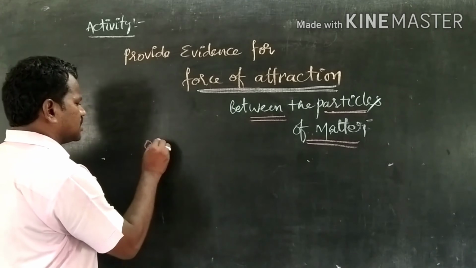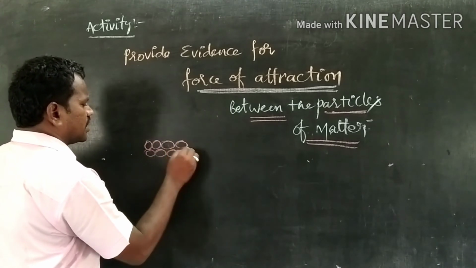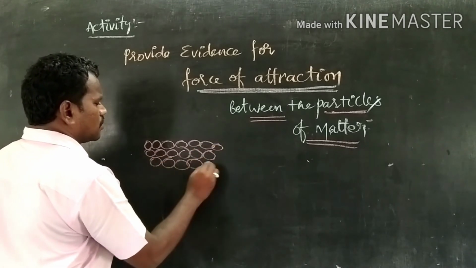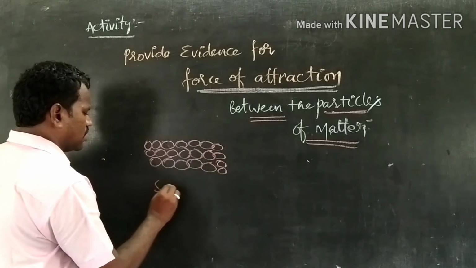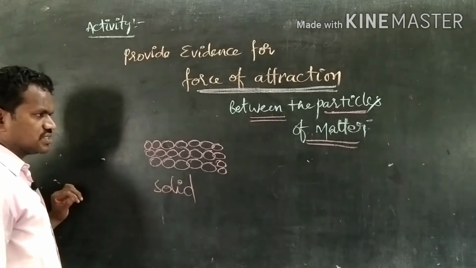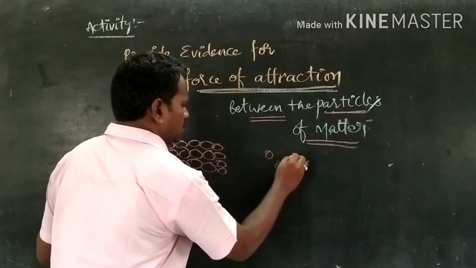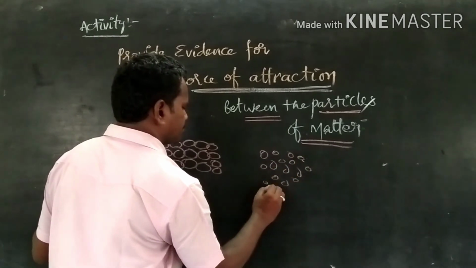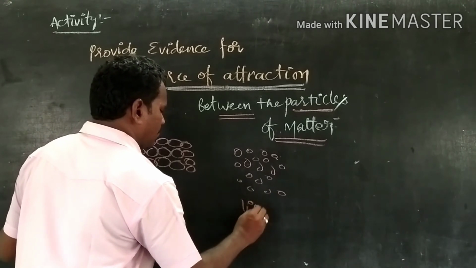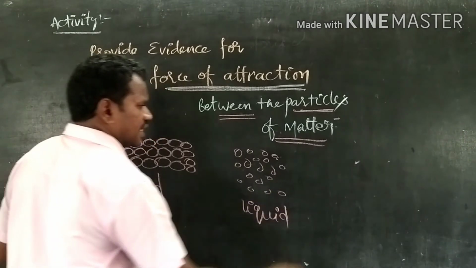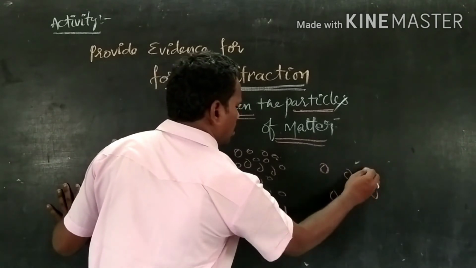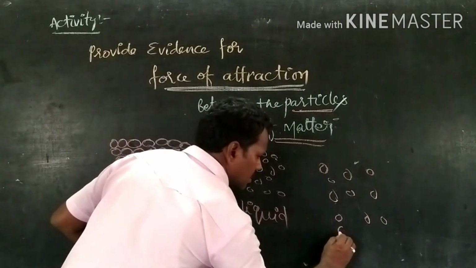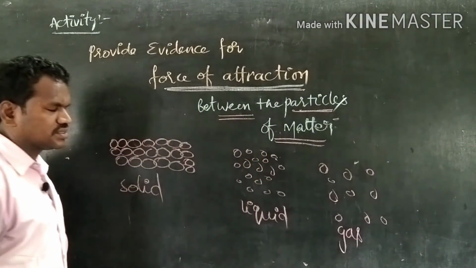If you consider the case of the solids, the molecules are arranged like this. Per unit volume, the molecules are arranged very close together. These are all the particles in the case of solid. In the case of liquid, the particles are at a little bit of distance. Now this is there in the form of a liquid. If we move on to the gas, the particles are very far apart. This means the force of attraction among those gaseous particles is very less.